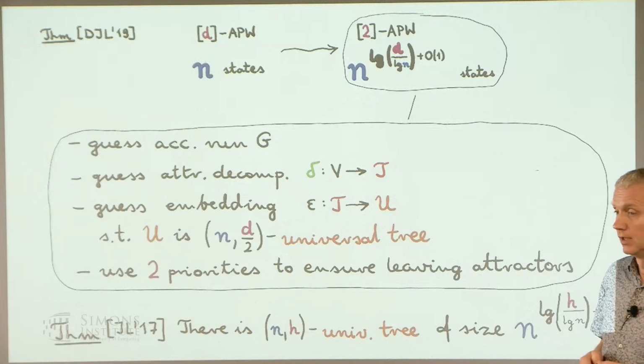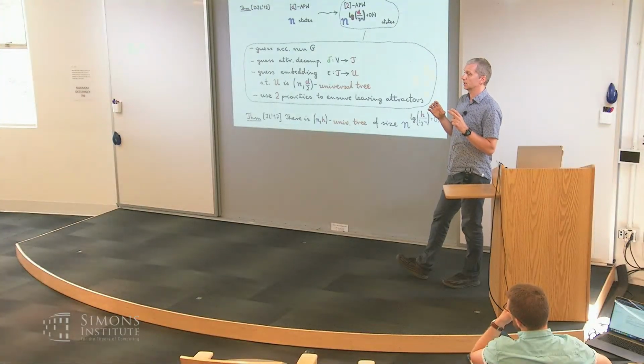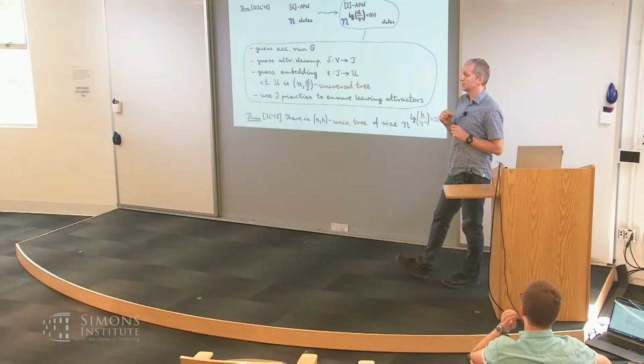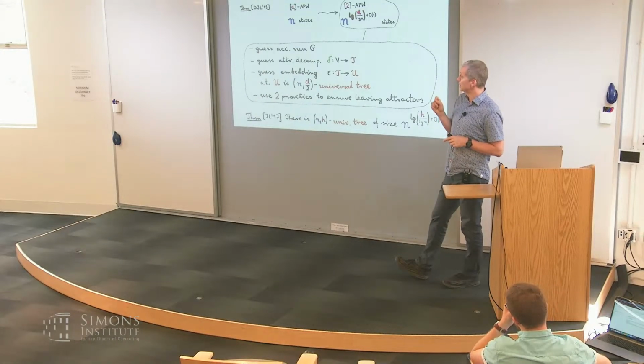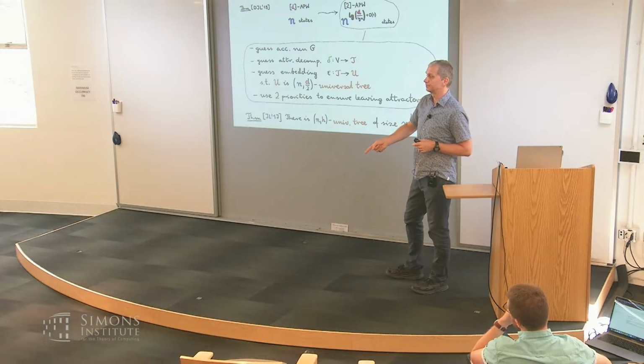But the attractor decomposition was really essentially already implicit in the 98 paper, I believe, no? So you constructed attractor decompositions for the special case, yeah, with 2 priorities. For the Büchi case, in fact. And then the tree of such an attractor decomposition is the root and a bunch of children. So the improvement is not the attractor decomposition, it's the way of implementing it using this new data structure.